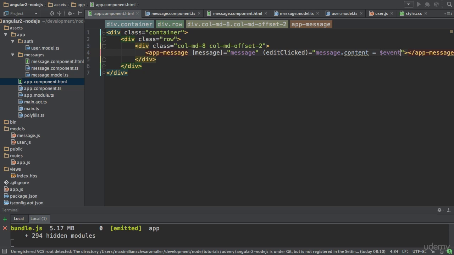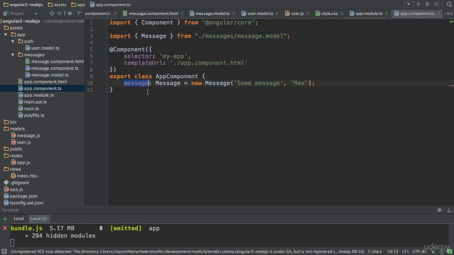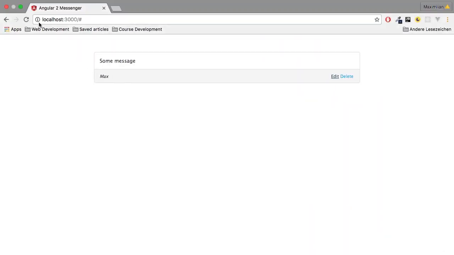So with this, I'm assigning the value I pass through the event to my message content field, well, of this message property I create here. With that, if I save it and then reload my application, let's see what happens if I click edit. You see that we changed this to a new value here. Let's see it again. Bam.